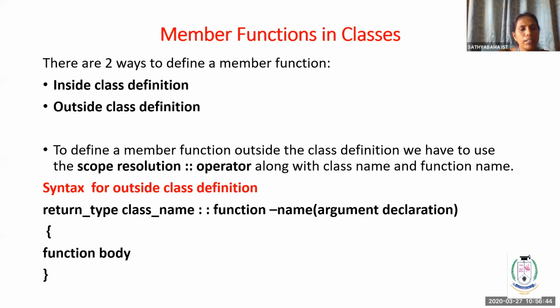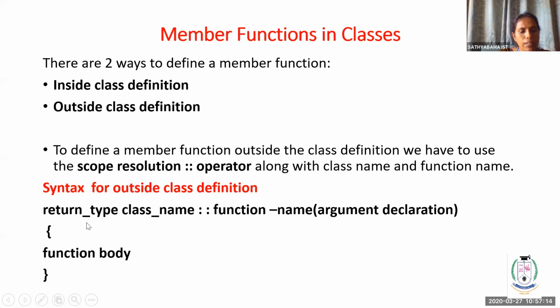There are two ways to define a function: inside the class definition as well as outside the class definition. If you are defining your function outside the class, then we have to use the scope resolution operator. With the support of this scope resolution operator only, we can define the function outside the class. We follow some syntax for defining the function outside the class.